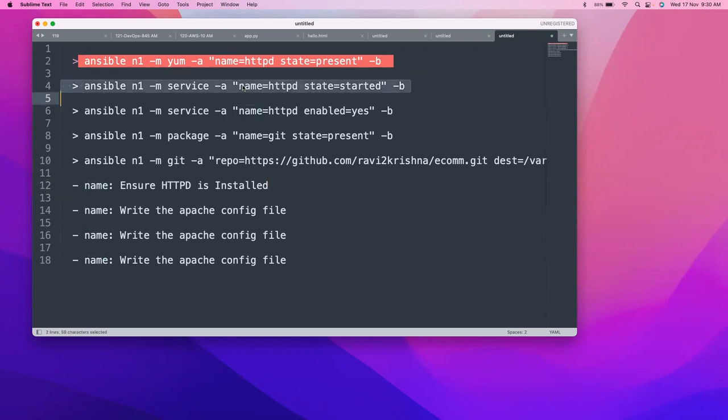You wanted to make sure it started. Now you take all of this and represent them in order, like how you are going with the same ad hoc commands. Or let's say install git also.